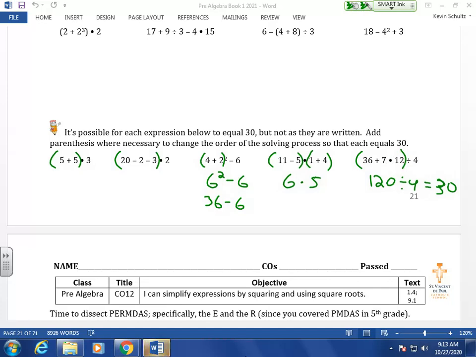We would still multiply first within the parentheses to get 84, then plus 36, 120 divided by 4. Yeah? Would 7 and 12 work? 7 and 12. Okay, so putting them here, parentheses first, right? We'd have to multiply there. So we'd have 36 plus 84 divided by 4. The 84 coming from the 7 times 12. What would we have to do next then? The way it's written here, 36 plus 84 divided by 4. What would come next?